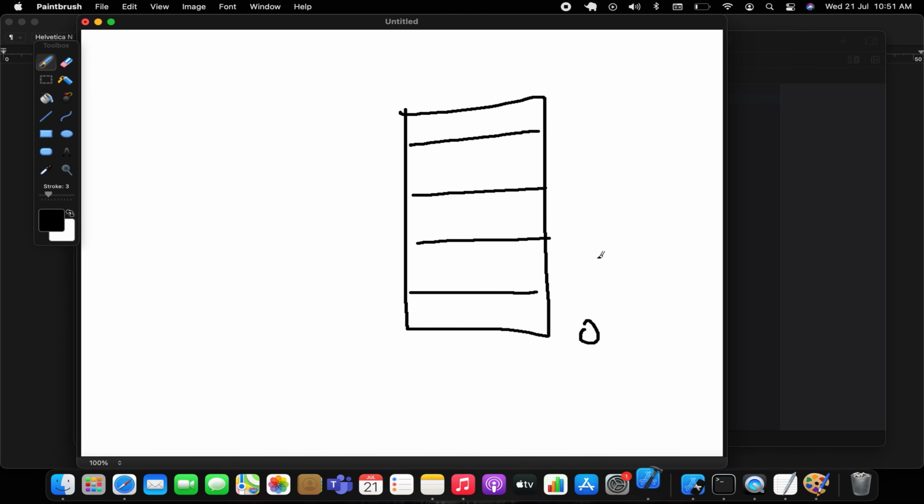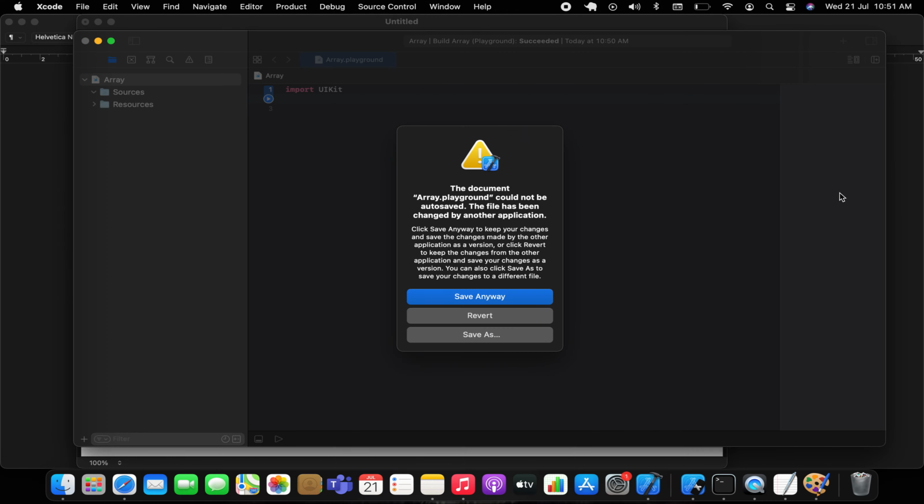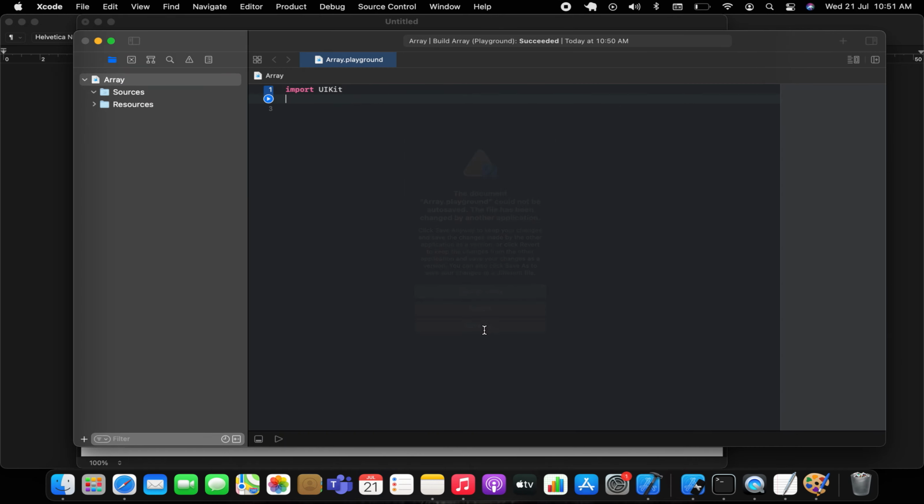An array is generic and an array is a struct, which is a collection type of Swift. So 0, 1, 2, 3 and so on will be the index, and there you can load your stuff, whatever it is, a string or integer or whatever. So simple, how you can just create this, right?